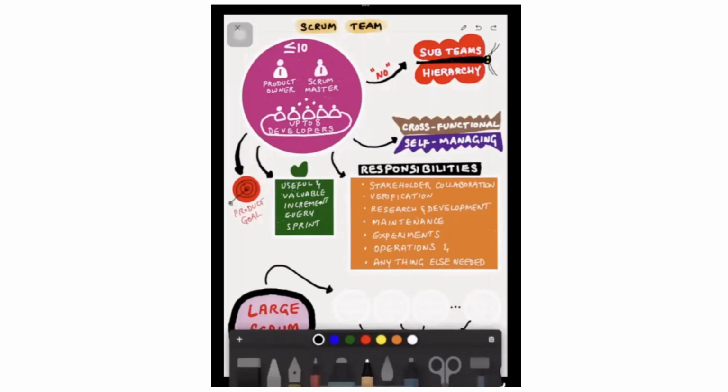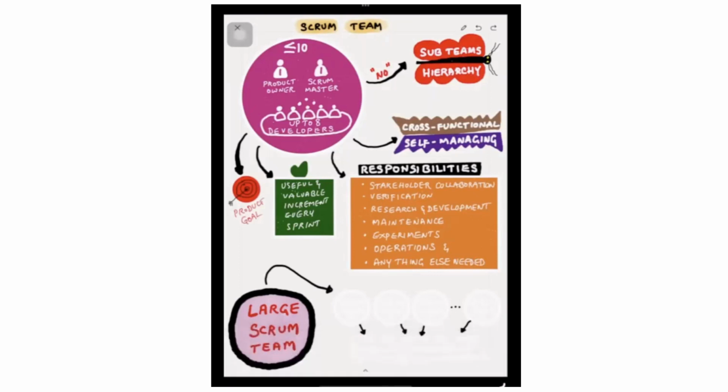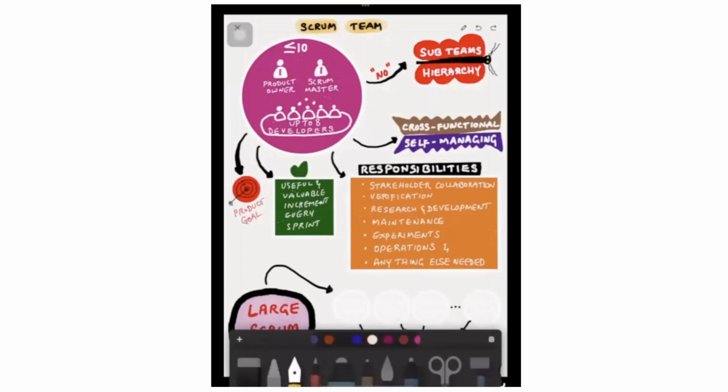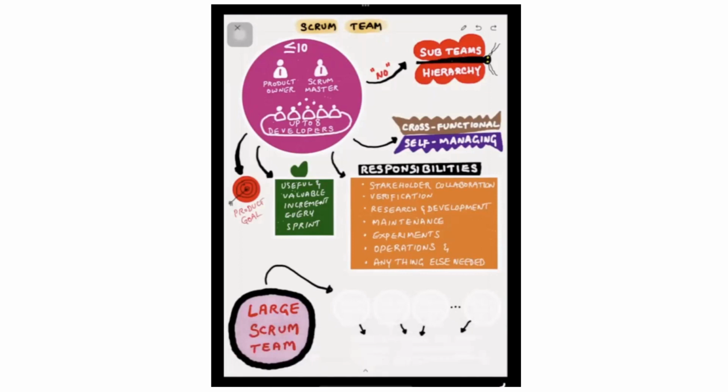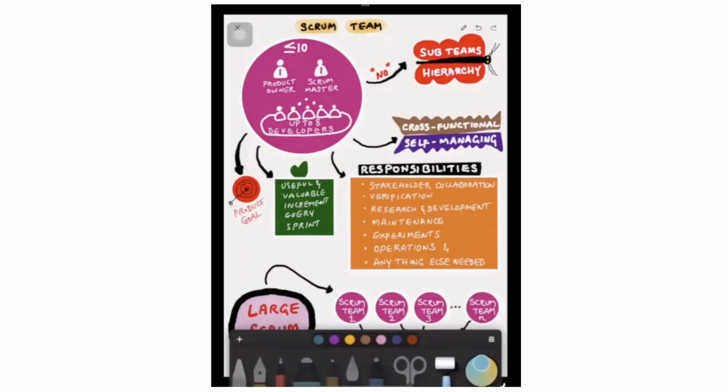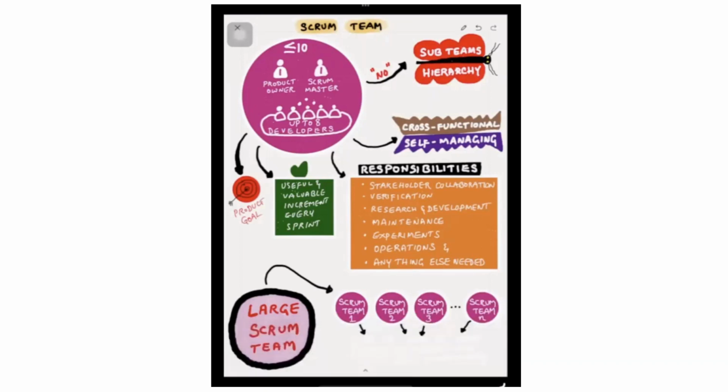Now, in case you have to keep large teams because of the hugeness or the volume of the work the team has to deliver, instead of keeping 80 or 100 or 120 people in the same Scrum team, it is recommended to have multiple cohesive standalone Scrum teams working on the same product. In that case, they all focus on the same product, and they all share 3 things in common. Those 3 things shared by all the teams are the same product owner, the same product goal, and the same product backlog.